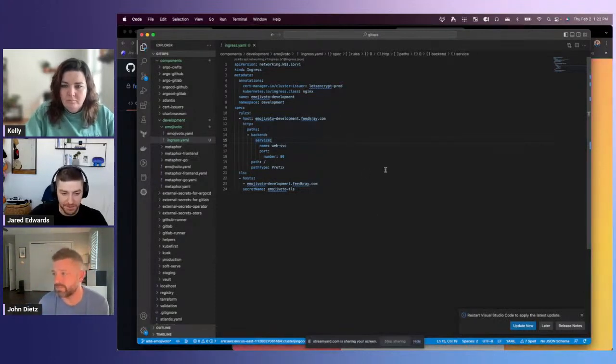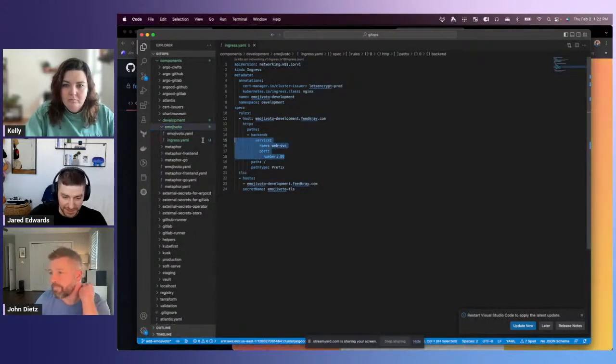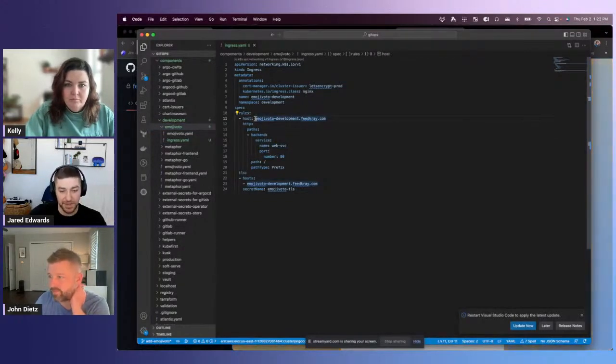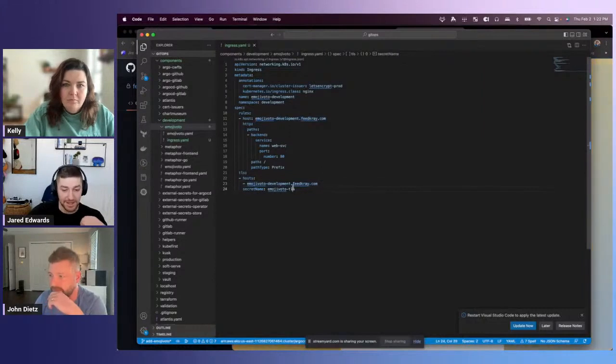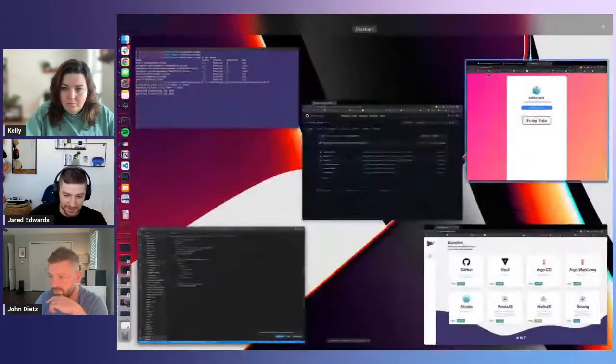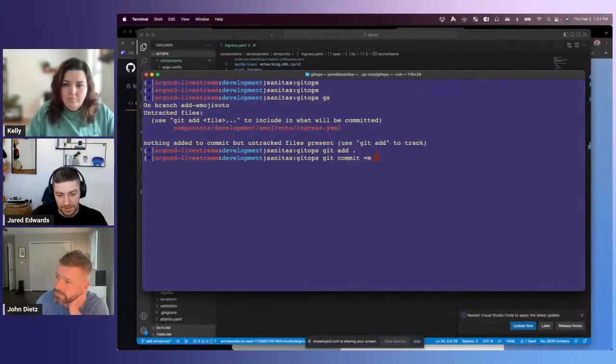So we've got the ingress YAML that we're going to now go ahead and add to that same registration point. It's going to be in that development subfolder and part of the emoji photo resources. We're going to set up the ingress to point to the service that we want to access. Because of the ingress Nginx, cert manager and external DNS configurations that we have, just by adding this ingress and having this host spec and the TLS cert here, or TLS secret rather, it's going to go ahead and request a new certificate from Let's Encrypt that's going to give us TLS communication, and then store that in a secret and make our ingress accessible. So let me go ahead and cancel that port forward and add this.